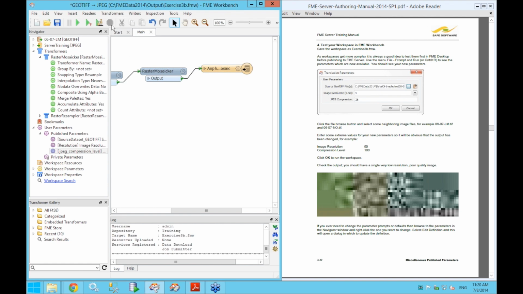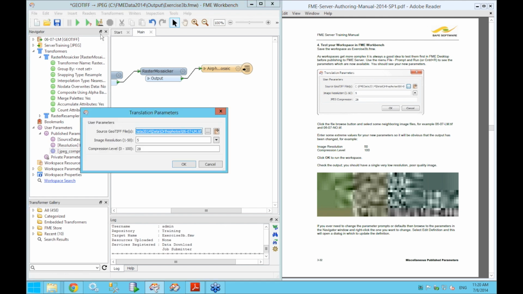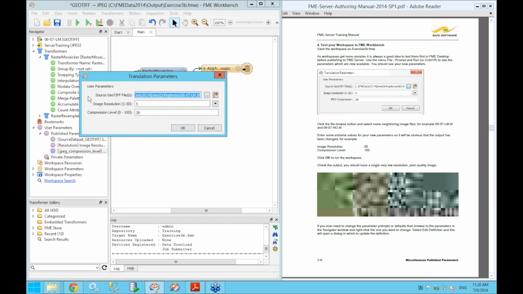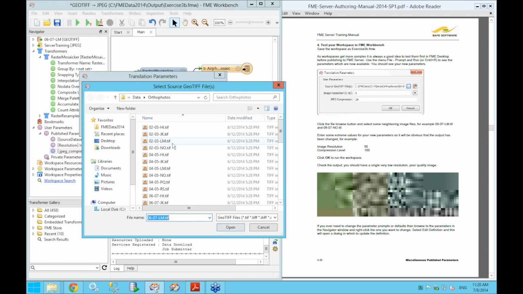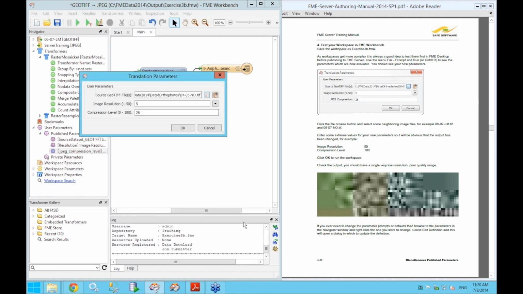So now let's test out our workspace and see if it's working properly. To make sure that we can test our published parameters, you'll have to use the prompt and run option. So click the green arrow with the red question mark. And we'll see we've got an option for our source files, our image resolution, and our compression level. So under source files, maybe we can select a few from the list here and click open.